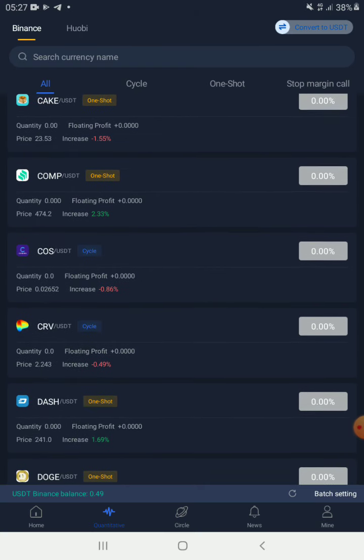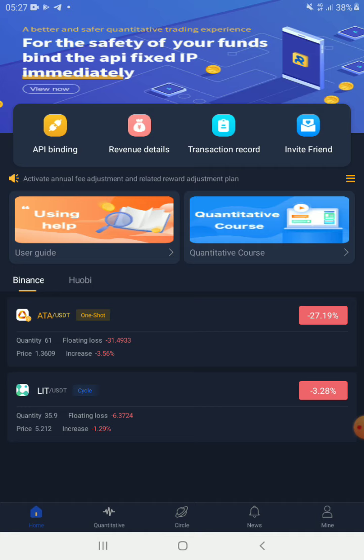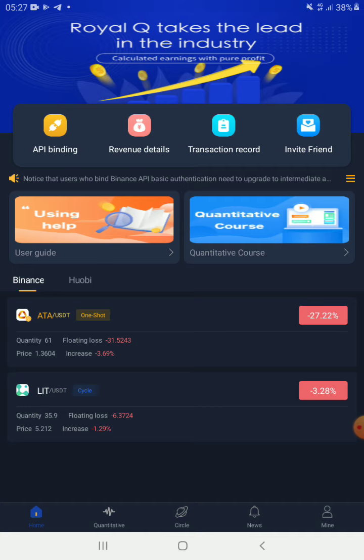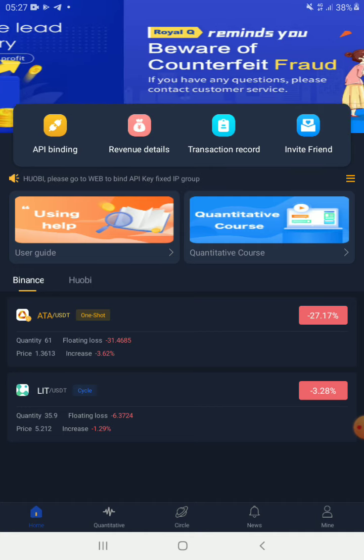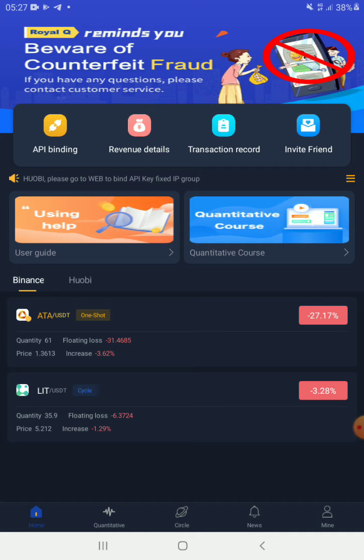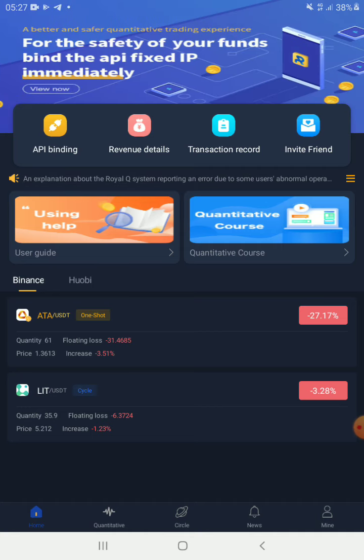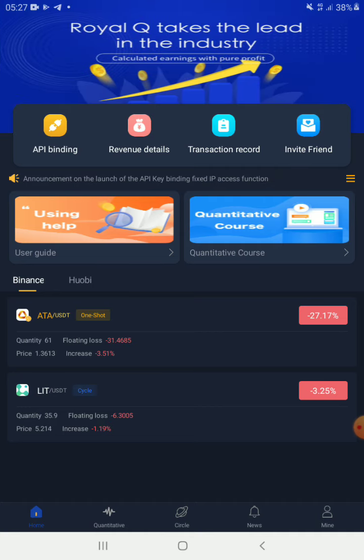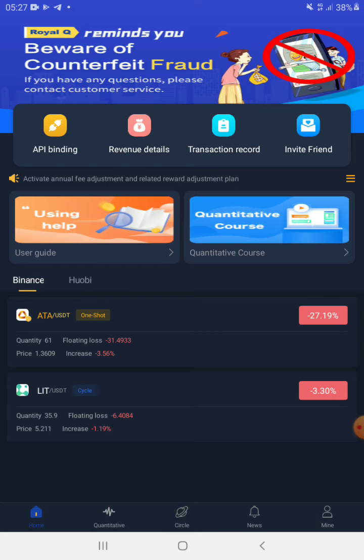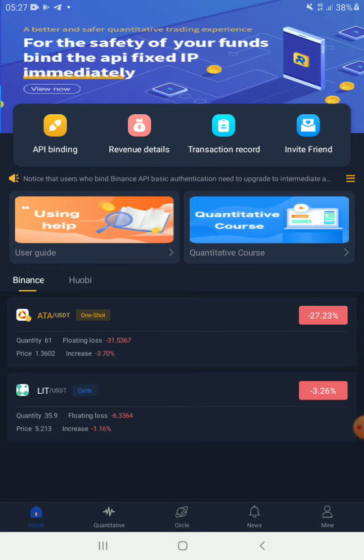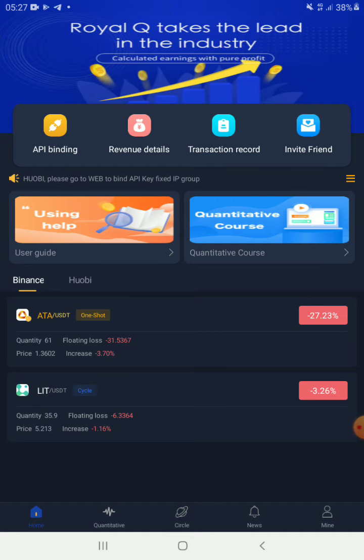The first thing you need to understand once you have done all of this is that RealQ is not an investment platform. It is real-life quantitative trading. If you have taken that in, you must also understand that in trading you must be happy whenever you see red, because it's an opportunity to buy more, since you are sure it is going to go up. Say you just bought your robot, you have funded your Binance with some amount and you want to trade. This is what you should do.